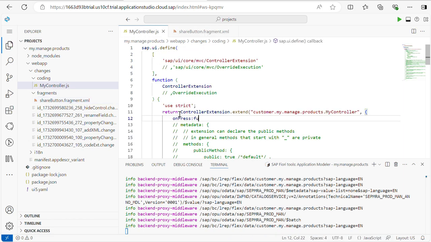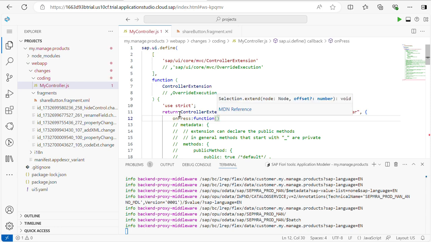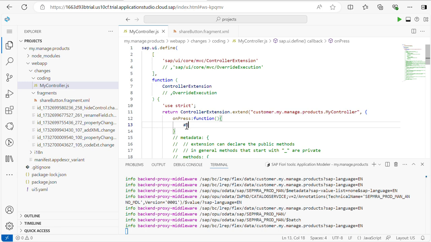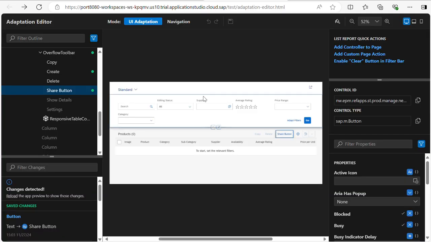Here you have to write your function. Here I am simply maintaining a color-tested button message. Now let's reload.